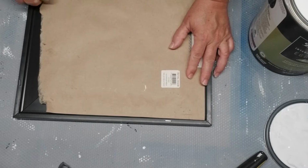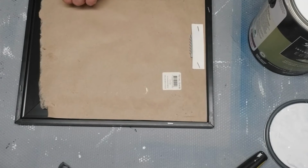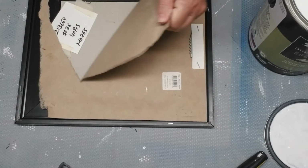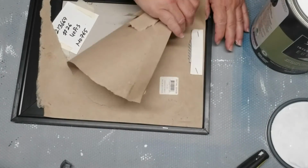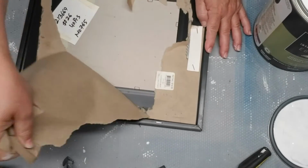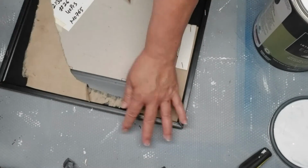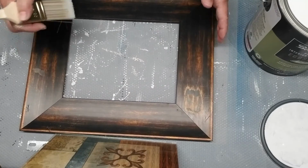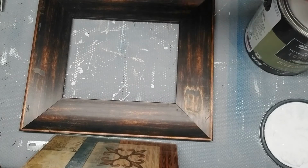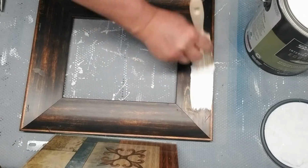This backing paper is a really nice touch to make things look more finished, but unfortunately they did a really messy job of putting it on. It has all sorts of staples and glue, so I'm just going to tear it apart and then fix it up at the end. I've taken the picture backing off and the glass because I won't be using the glass at all. I'll set that aside.